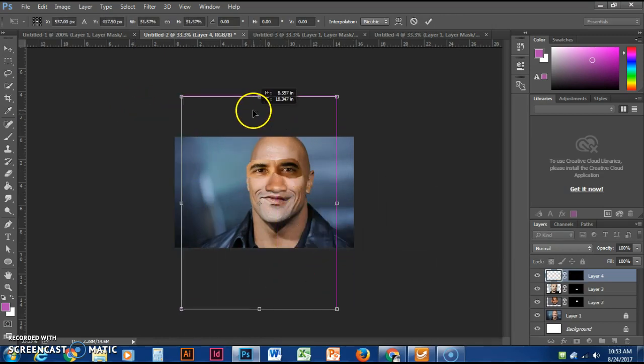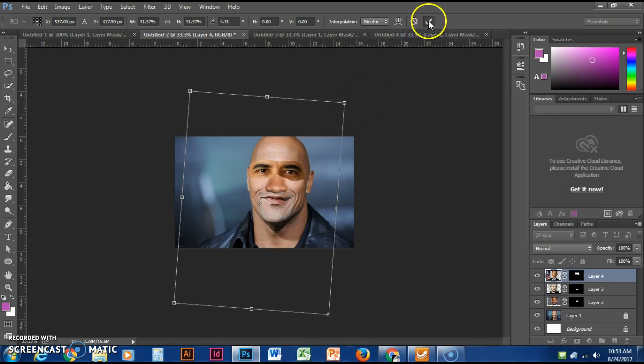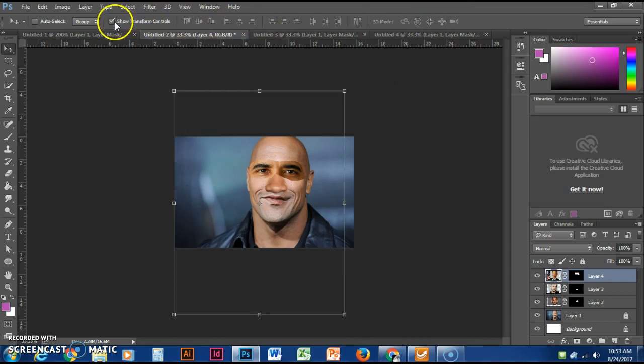Alright, I got a lot of questions yesterday, and everybody was asking, how do I resize the image? Alright, so you need to make sure that this is selected. Make sure that this is checked. If this is not checked, you don't have the option to resize that image. You can only move it. Okay? But if this is checked, you can resize it. Simple as that. Alright, so I don't want to hear any more questions about that. I'll just tell you to watch the video from here on out.